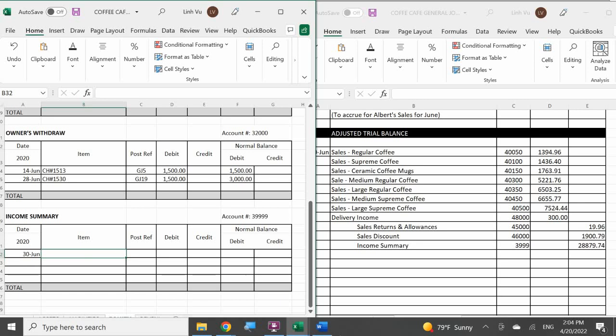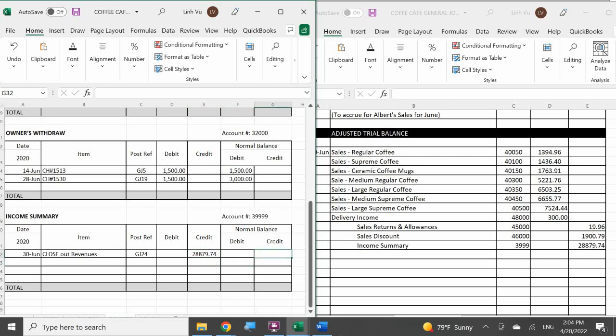We could say we're closing out revenues. Okay. General Journal 24, and we credited our account for the 28,879 and 74 cents.